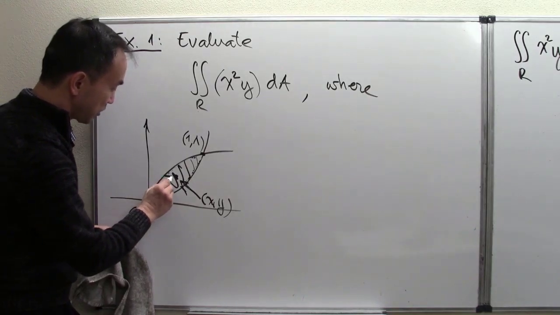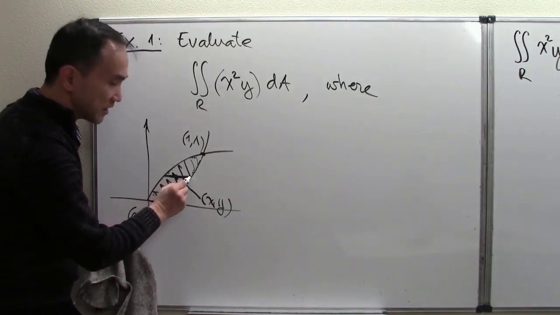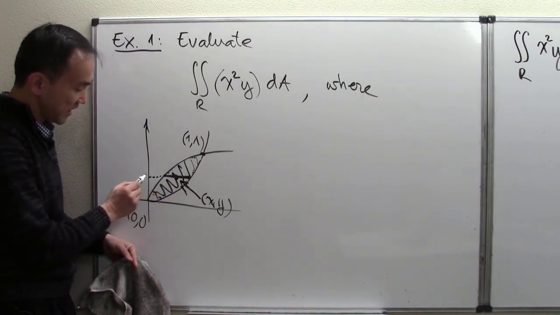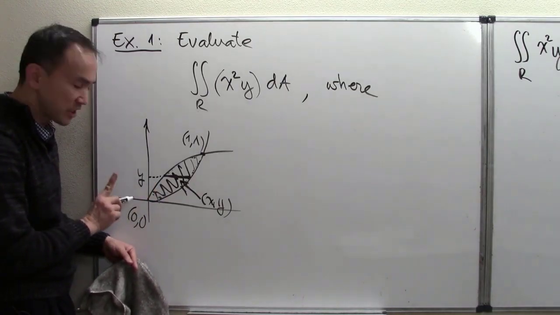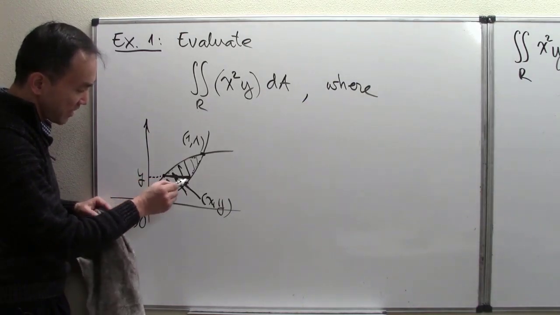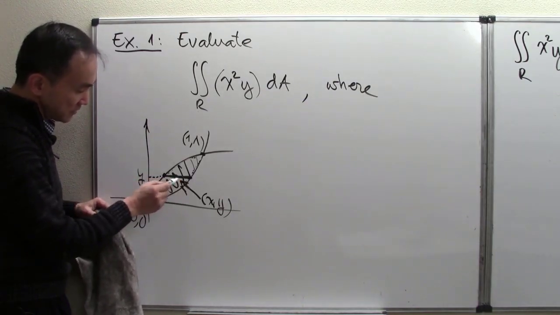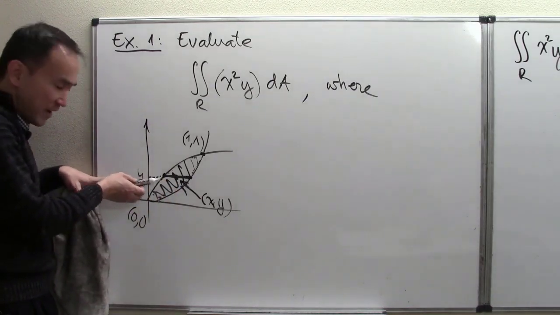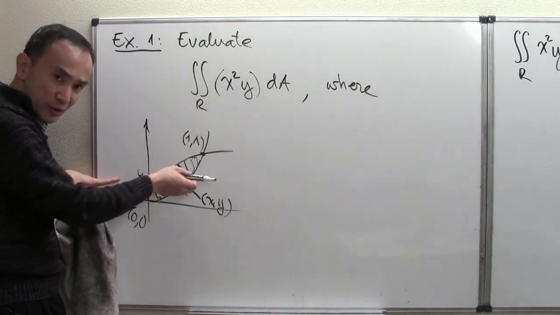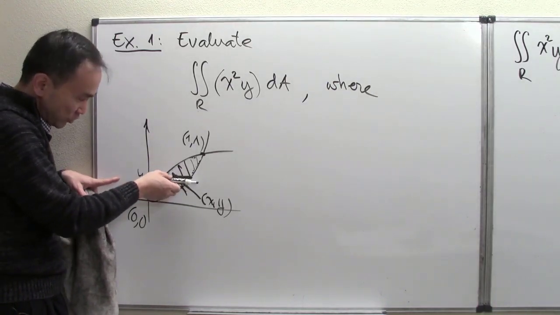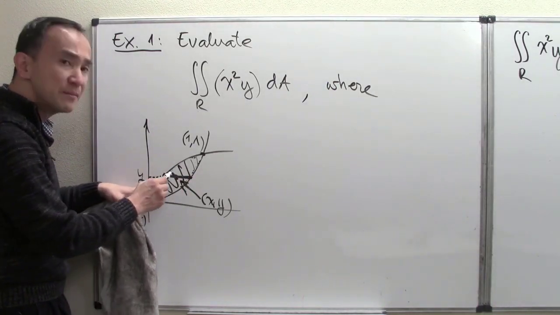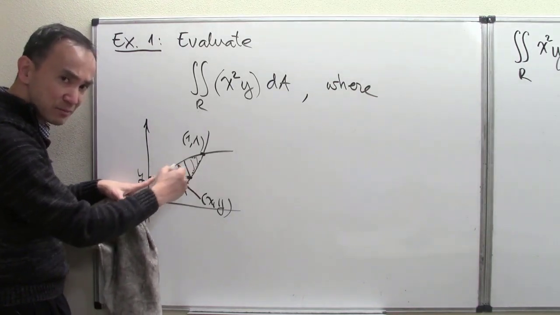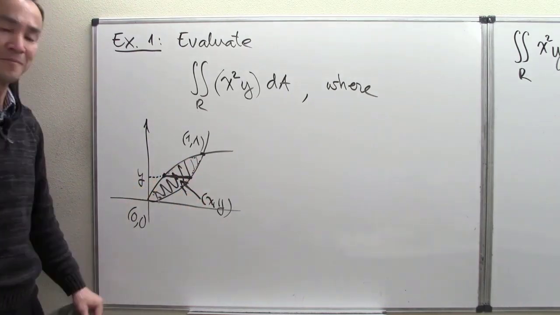But now I'm going to draw a horizontal stripe. A horizontal stripe indicates that what I have here is fixed at some particular y value, and I can recognize that, hey, wait a minute, my x value at this particular y value is limited. That's why I'm putting a horizontal stripe this time. On my horizontal stripe, left and right is being restricted by the two curves, the left side curve and the right side curve.